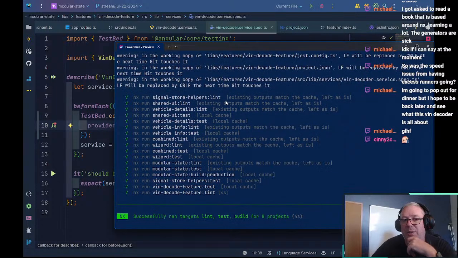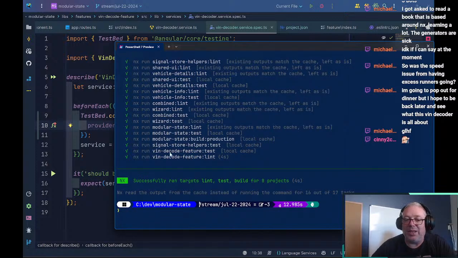But if we look, it ran a lot of the stuff it found in my cache. So this all came from the local cache. These all came from the cache. So the only thing it had to run was the lint. Everything else, my production builds, my tests, my lints, all came from the local cache.